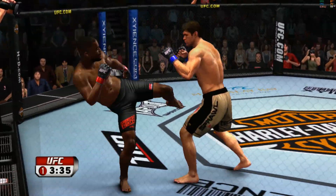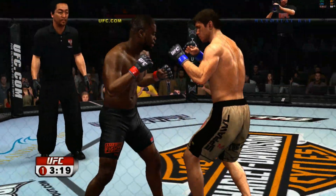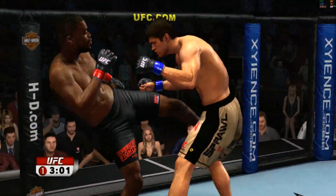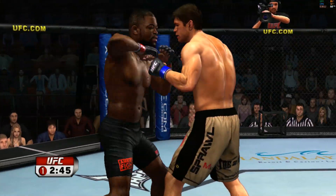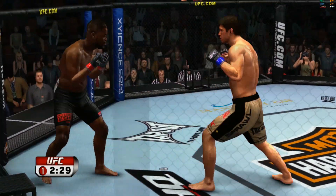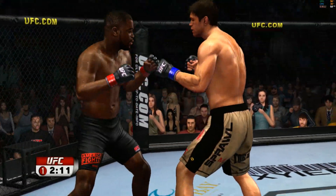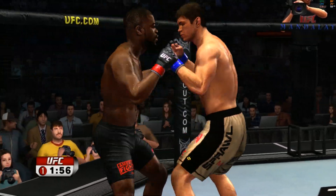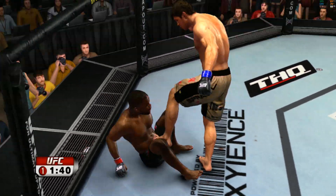Nice leg kick. They're just throwing, they're exchanging here. Tried to come around with a left. Under three minutes now. Body uppercut. Missed with the kick — see if he goes to it again. Well over two minutes remains in round number one. Trying to come over the top. Under two minutes remains. He caught him with that left — he's down! The crowd responds. And he decides to let him up.